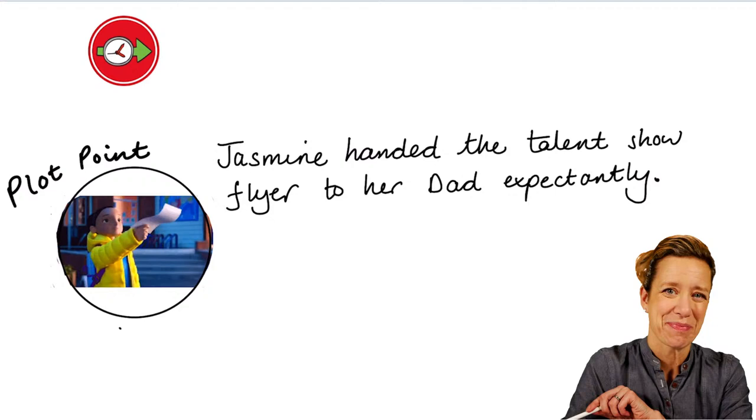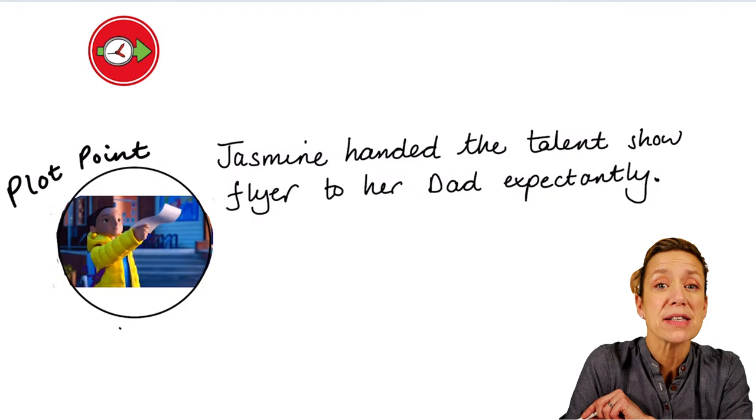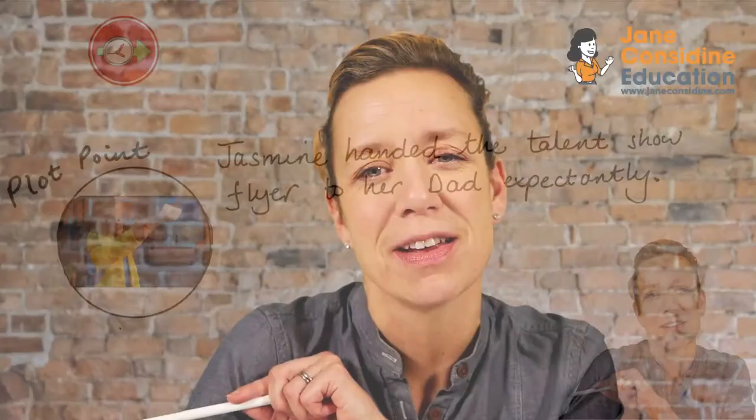However, there will be some children who have finished what I've asked them to do, and they can see a clock ticking. So if I've asked them to write something in 2 minutes and they've done it in 1 minute, they've got 1 minute spare, and I don't want them twiddling their thumbs. The children who can see the timer and they've finished and they've edited it and they're happy with it, they are allowed to deepen the moment.